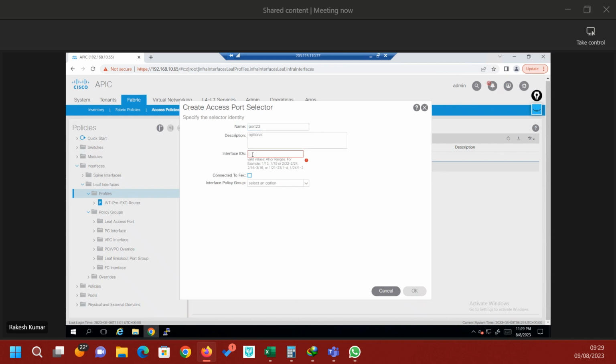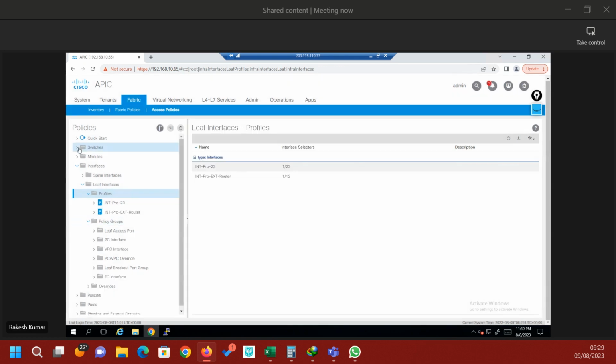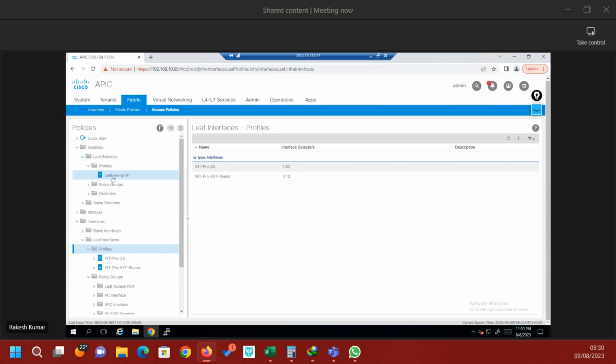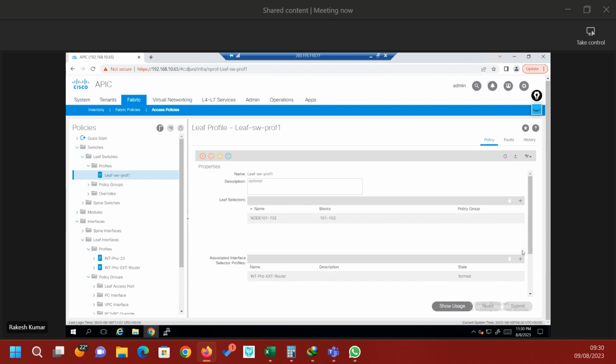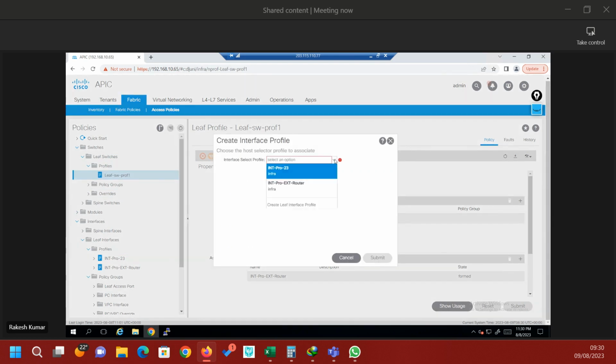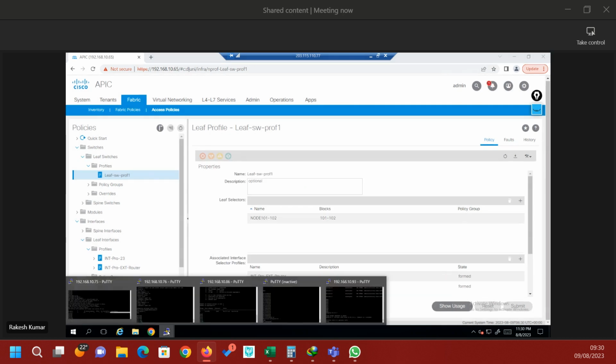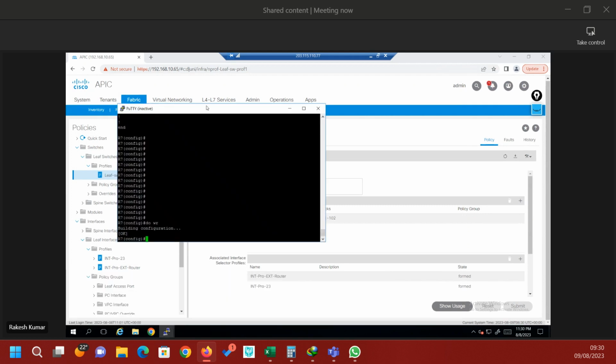Port 23 where my endpoints are connected, and these are associated with this 100 MB policy group, under my leaf switch profile. This is my endpoint.